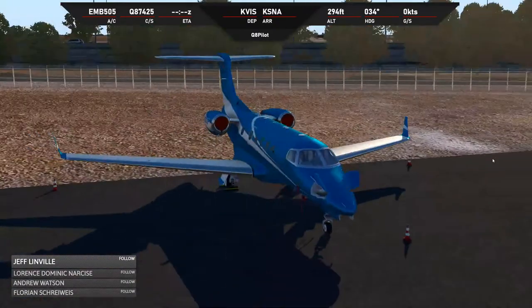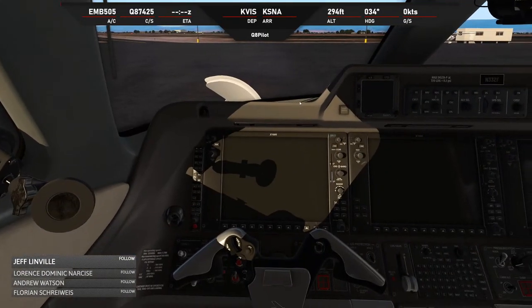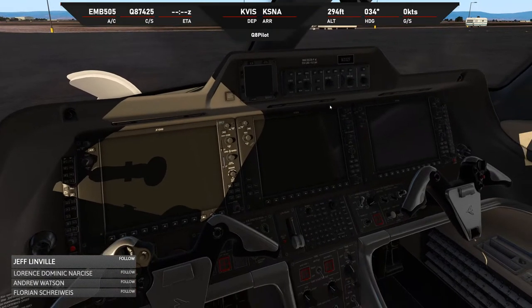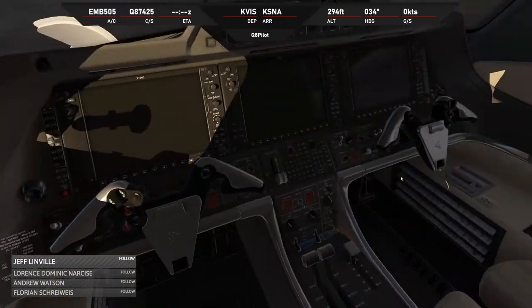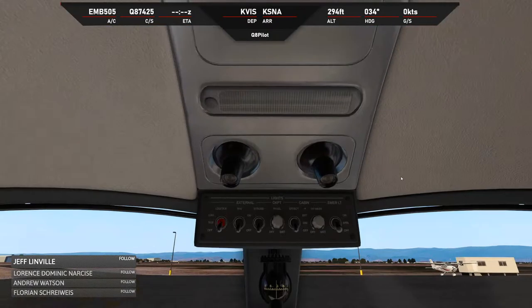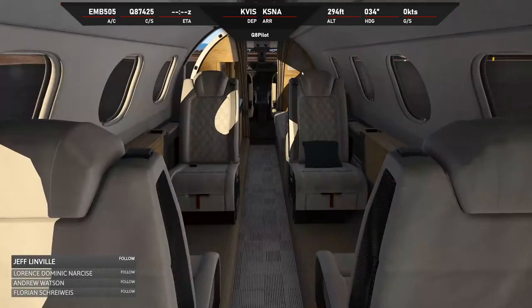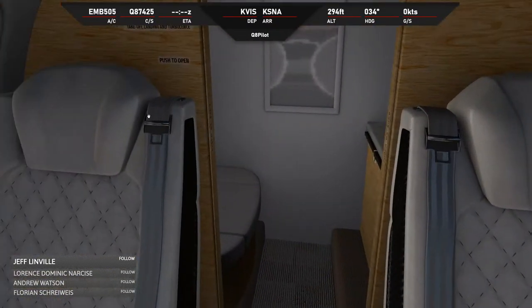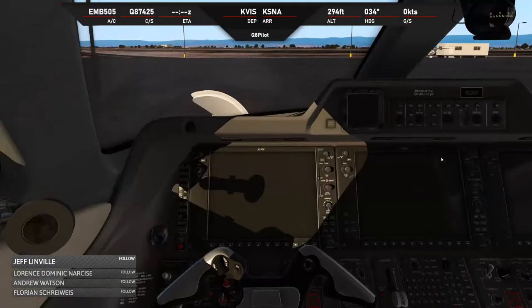Let's go ahead and hop into the cockpit. Just one has to admire the beauty of the graphics, just really an excellent, exquisite aircraft in terms of the texturing all around. If you just look at this aircraft, we can look here and just look at all the textures, the passenger cabin. Everything is just modeled with so much care and attention to detail. It's just really fabulous aircraft, really, by Aerobask.